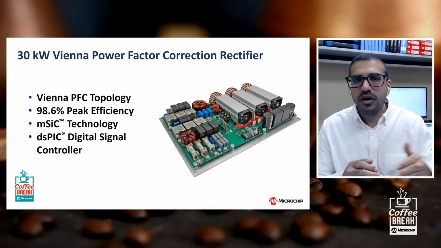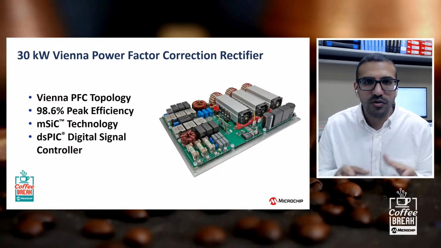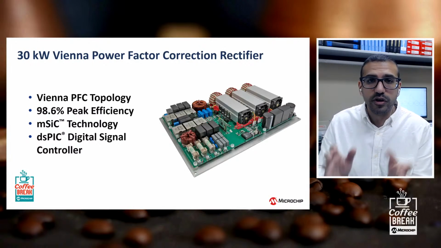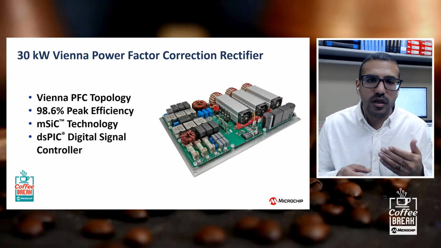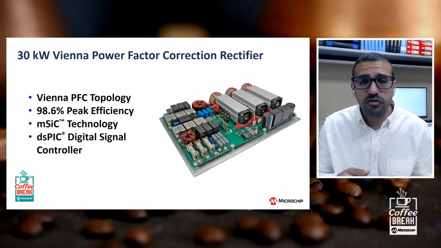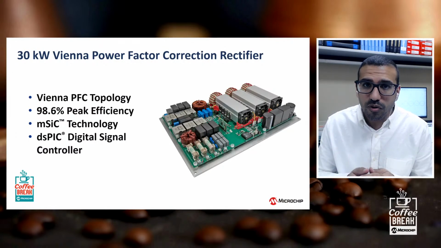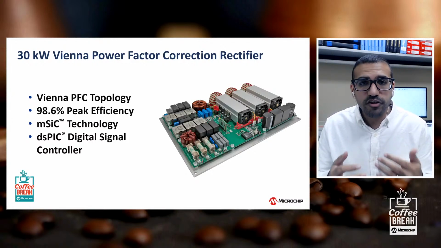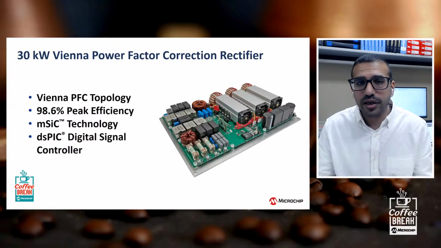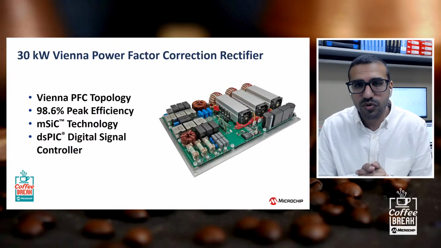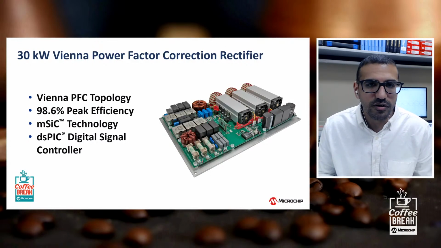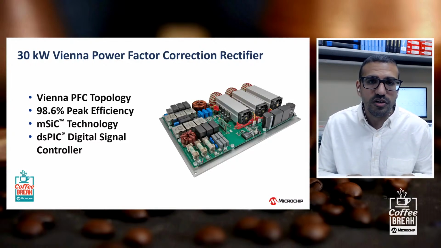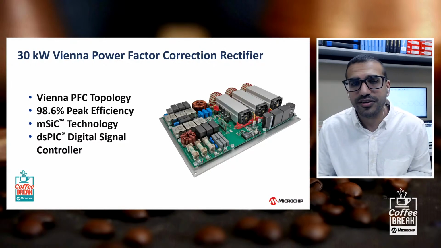So upstream, from the utility side, it looks like a resistor, a very resistive load where it has just real power, no reactive power bouncing back and forth. And that's in terms of the power factor. And then in terms of the total harmonic distortion, it's under 3%, which is really low for such a high power device. There are regulations on how high it can be. In our case, it's under 3% at full load, and at half load, it's under 5%, which is the typical standard. And we're able to achieve this through digital power, which we'll talk about as well in a minute.